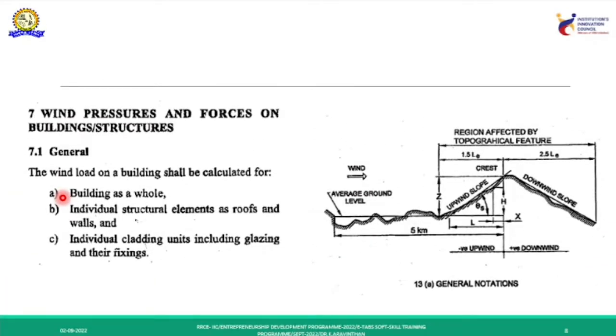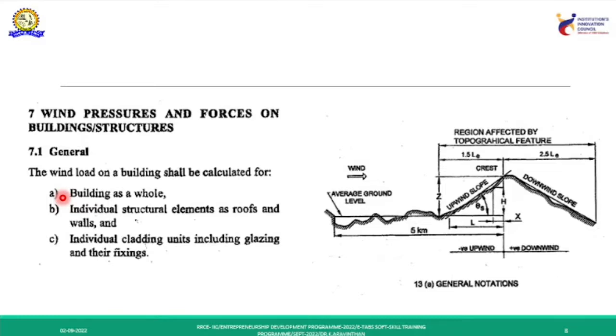We will be looking into wind force for the model. Generally, the wind force is considered using IS 875. This is the code book of Part 3. Part 1 is for dead load, Part 2 is for live load, and Part 3 of IS 875 carries the guidelines regarding wind pressure analysis and wind loading.